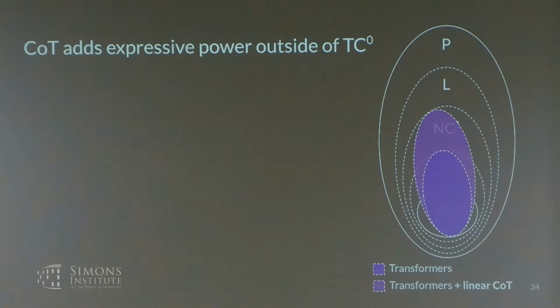We showed in a paper this year that chain of thought does indeed add expressive power outside of TC0, and specifically it depends on the number of steps you allow. You could allow a linear number of steps in the input size, a logarithmic number, or a polynomial number, and depending on which you choose, you get a different characterization. We have a paper that gives a generic description relating how much a chain of thought step is worth against a Turing machine step. If you know how many steps a problem requires on a Turing machine, our results give you a way to translate that into chain of thought.